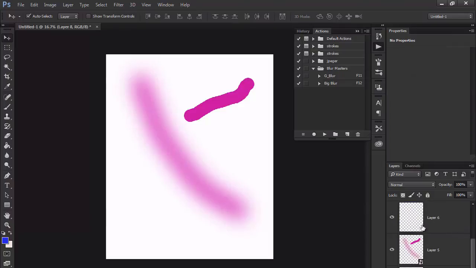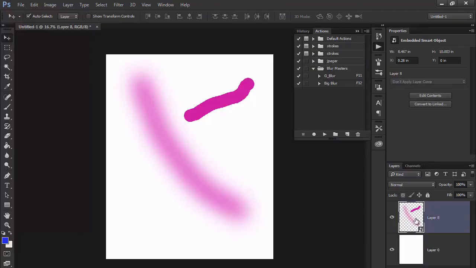Now, let's see. So we have a couple layers here. Let's go ahead and select a few, and we're going to merge them into one. Now, once I've established that this is good, this is what I want, I hit Shift F1 and I group them. And so let's say that everything is okay with the layers. I'm done with this part of the painting. I don't want to just make a huge Photoshop file. What I can do is then hit Shift and F2 to rasterize this and turn this into a regular layer. So now I hit Shift F2, it's just a regular layer. And now I can name this layer pink if I want to and save it. Now, all right, we're good to go.